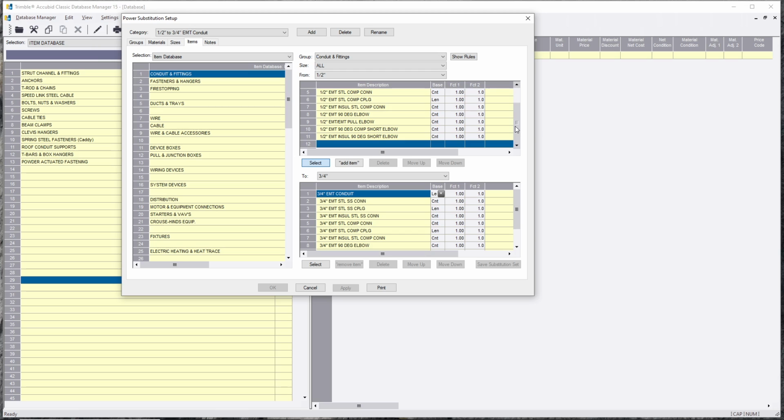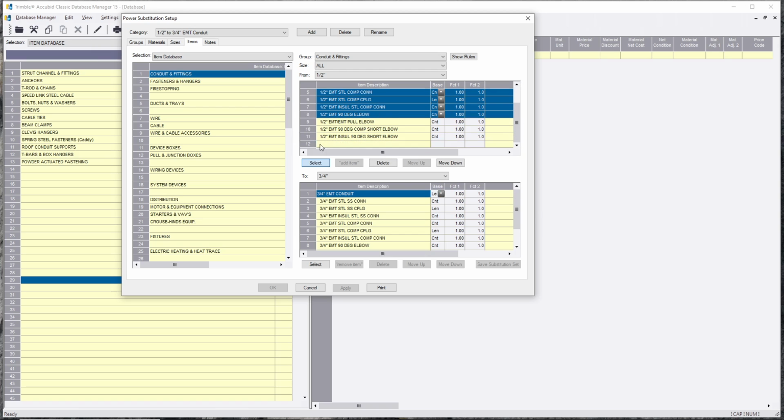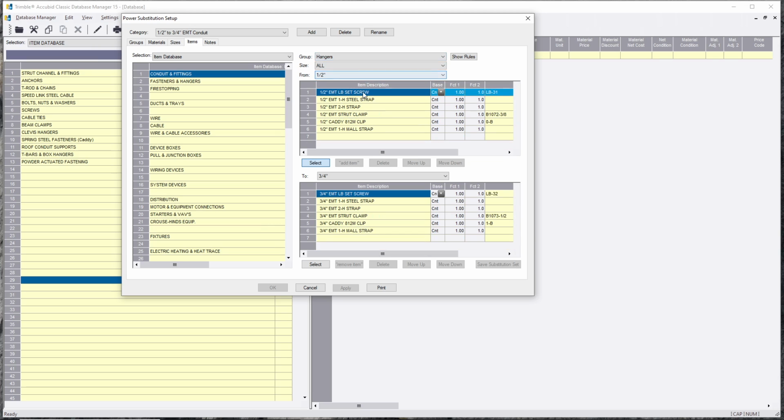One thing you should keep in mind, which is very strange and I really don't know why, is that the items here have to match up with the number of items down here. Don't ask me why. There's probably some kind of logic behind it that I don't know. That's probably a Trimble question. But essentially, that's how that works. Now, remember, you still have the rest of these. Hangers, whatever, you got some kind of support that's in here that matches down here. So 1/2 inch to 3/4 inch.